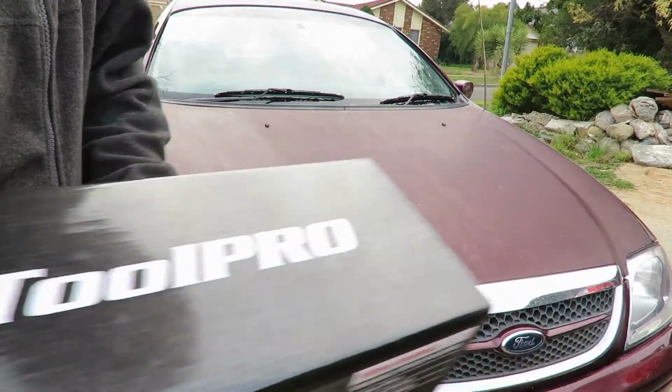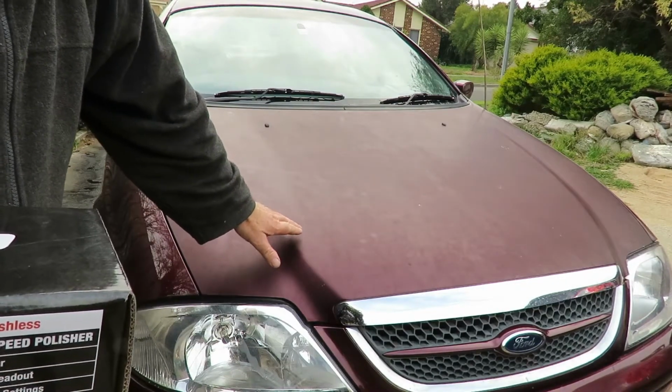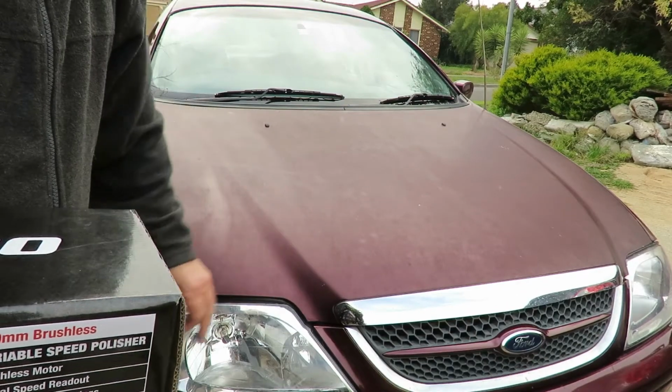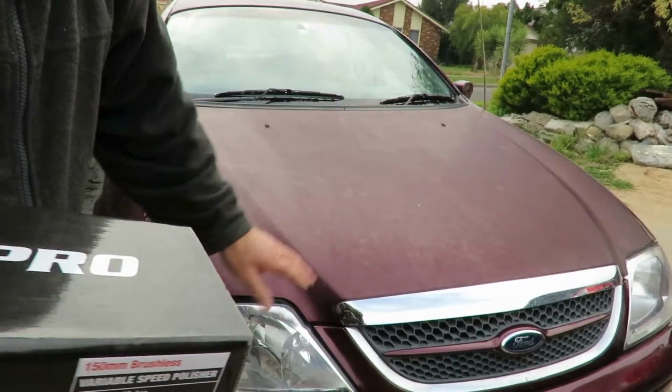The main thing I'm looking at is this old car here. The bonnet is well and truly faded, and this really does need a good cut, polish and finish. So it'll be a very good test to see how good this machinery is against really faded paintwork.